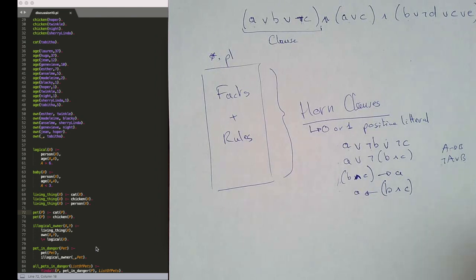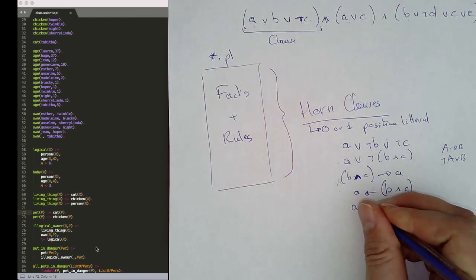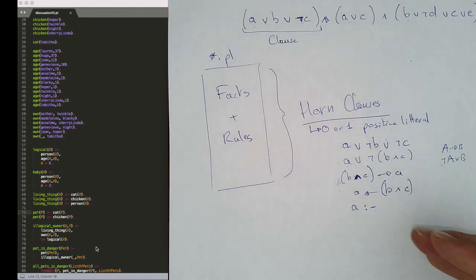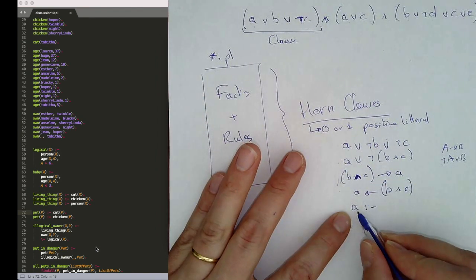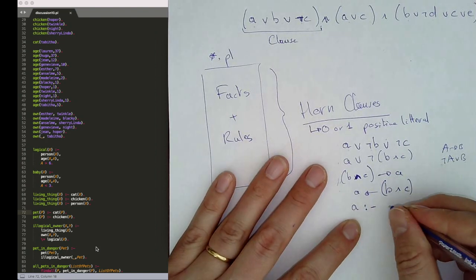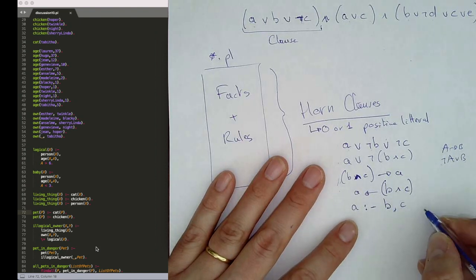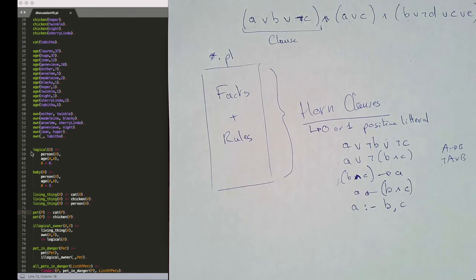And now we have basically here our Prolog schema, in some sense, our pattern, which is going to be A, the Prolog neck, and then we replace the ANDs here by commas, B comma C. So when you have in Prolog, like here, a logical X with the neck, and then a list of propositions, this is really what this means, right?